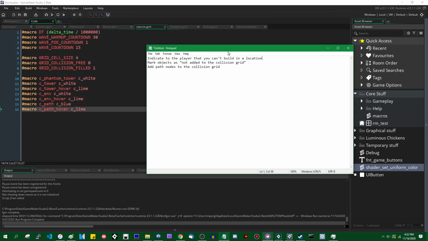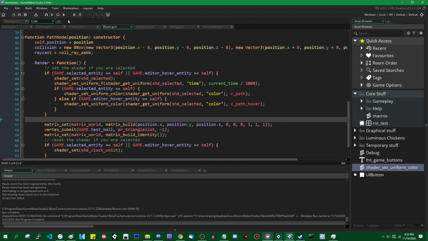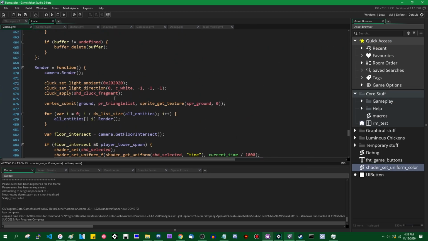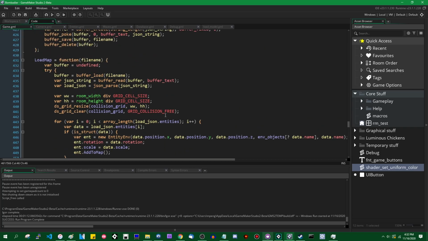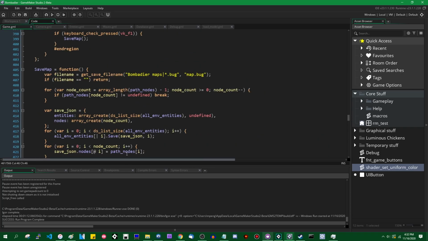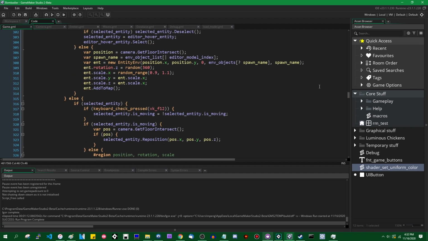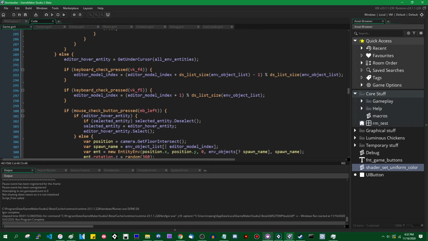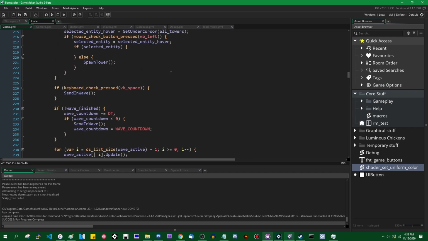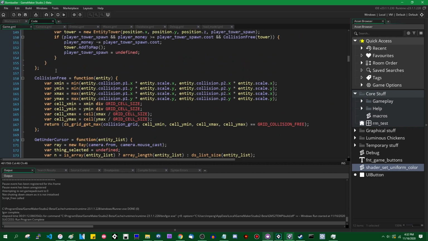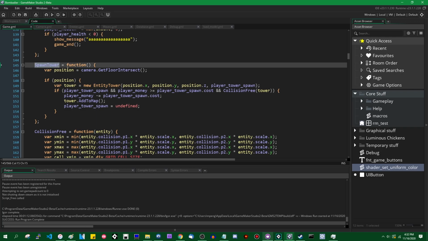Let's see. Indicating to the player that you can't build in a location should be the next easiest task. Okay. Let me think about this for a minute. So spawn tower. Spawn tower is here.